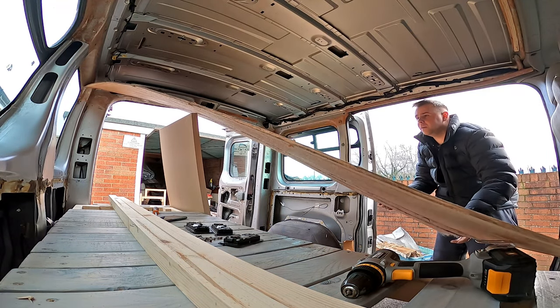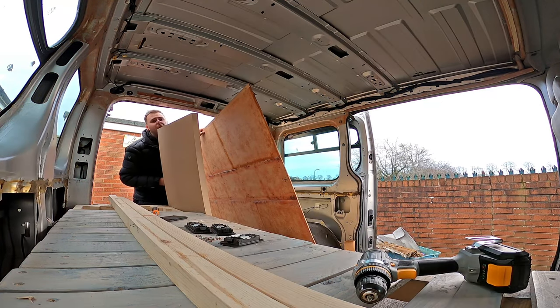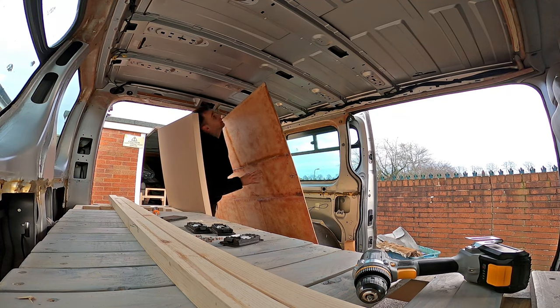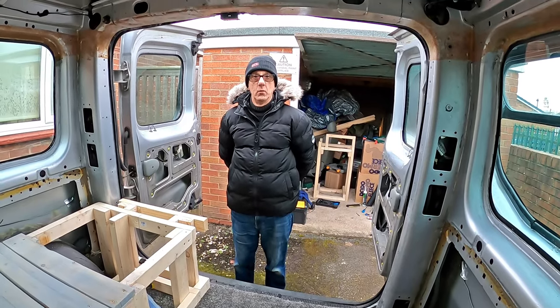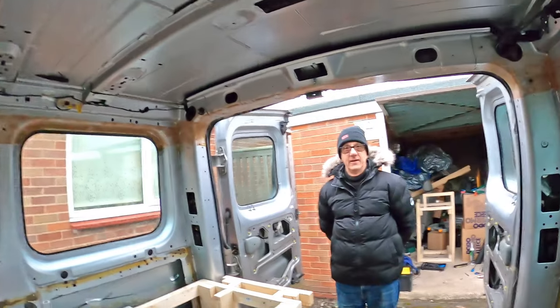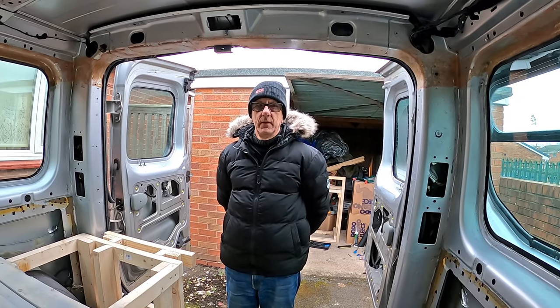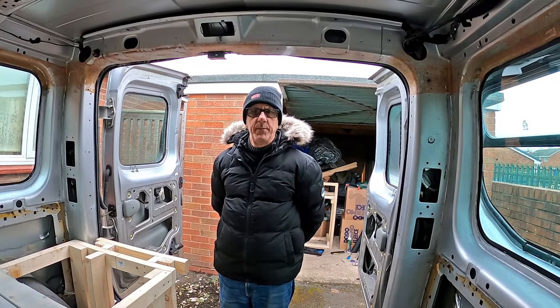We're down and it hasn't snapped. Upon initial inspection the roof looks in fairly good nick, apart from some condensation — we'll sort that. My dad's arrived to help. He said to me before I turned the camera, 'Do you want me to tell a joke on camera?' I hadn't pre-listened to it. He said: 'I stopped the other day with a lady in Tesco. She said, do you believe in reincarnation? I said no — I never believed it when I was a frog.'